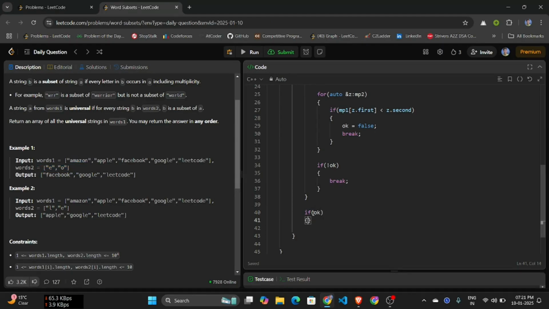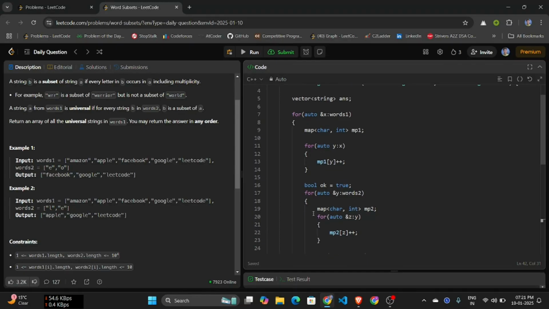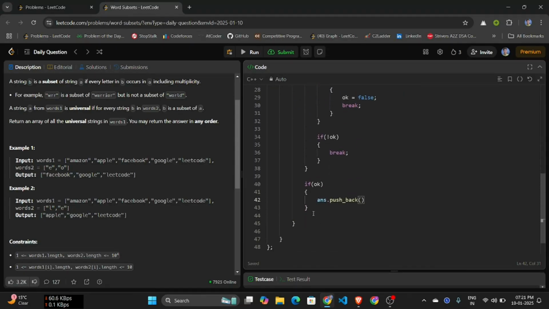If it is still ok, then we'll push x into our answer, and we simply return our answer here.